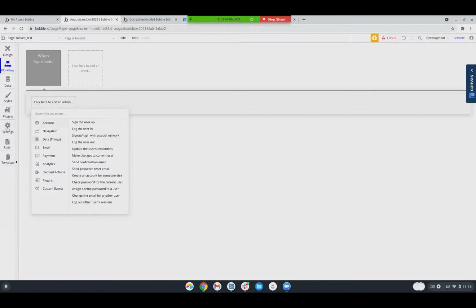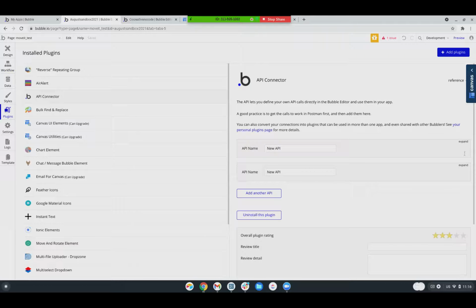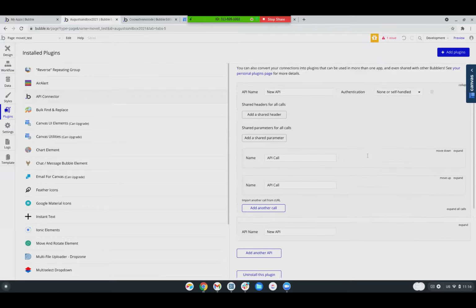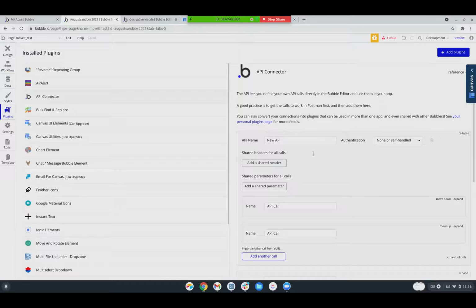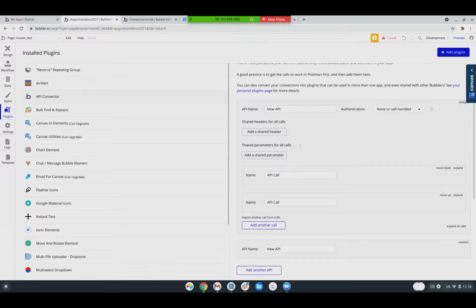So I'm going to go in here into my API connector, and I don't know why I have these extra ones. I don't remember putting them there. But okay, so we have a new API and I have no idea what I'm doing, so bear with me.